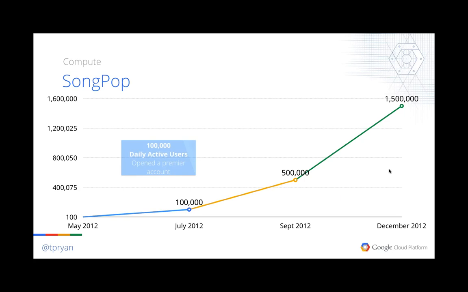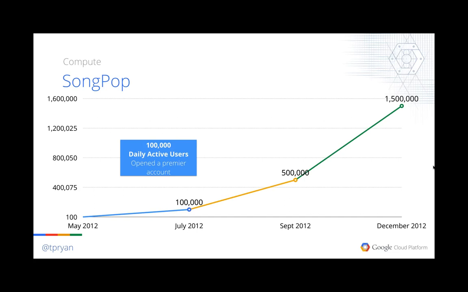They launched back in May of 2012. And by July of 2012, they had 100,000 daily active users. That means 100,000 people were using it every day. And at this point, they decided, hey, we should probably have a support account with Google, which I find hilarious. They had run this business and then thought, maybe we should pay for support, 100,000 daily active users in. But what I love about that is that basically they were self-serving. They didn't have any support. They were just using our documentation and our basic tools without any tuning or tweaking, and they got themselves up to 100,000 daily users in 2 months, which is ridiculous.